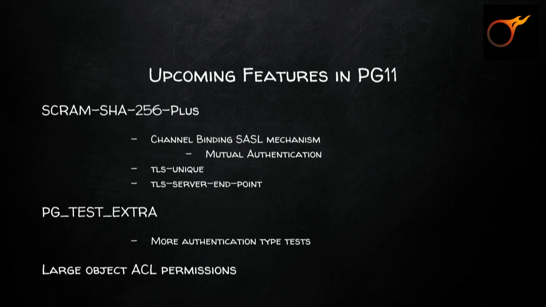And finally, there's large object support. Postgres has toast tables. These are tables where, if you have JSONB or extended type columns that are too large to store in the table, Postgres is going to create an additional table for it that is transparent to the user. It stores all the blobs in a separate table, and that table is called a toast table in Postgres. Up until now, those tables did not have a separately defined ACL permission granting ability. But in Postgres 11, you can grant them special privileges that the actual table that uses them doesn't have.